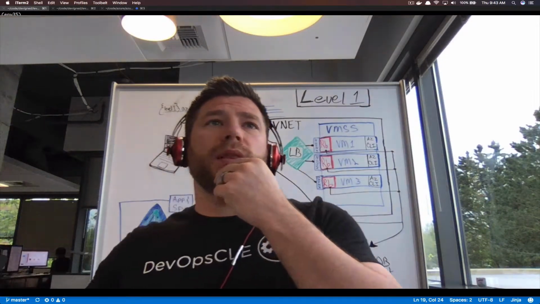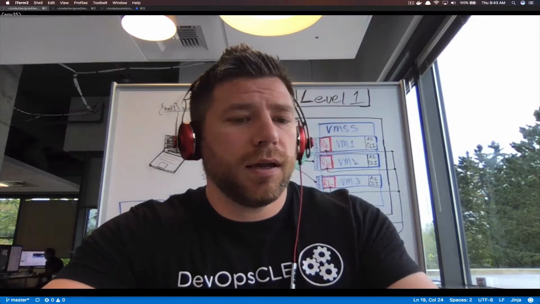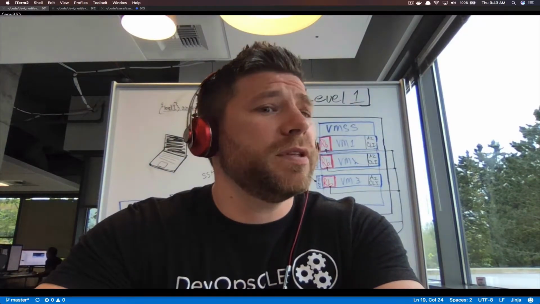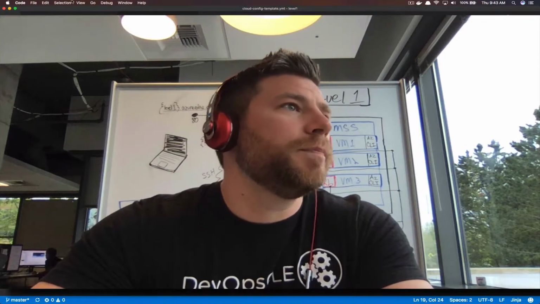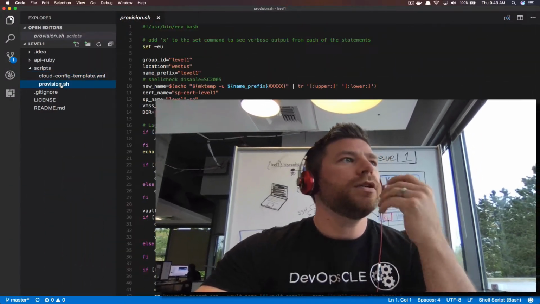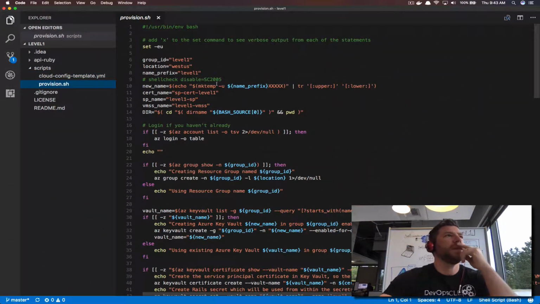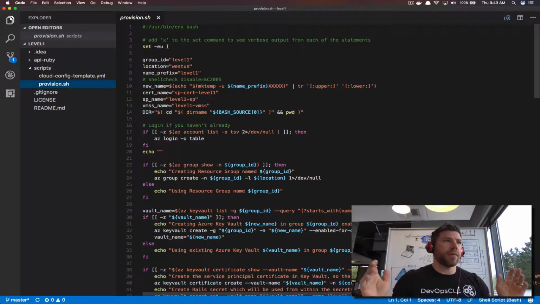So let's actually go through the script itself, and while it's provisioning, we'll take a look and see what we're doing. Okay, so first, actually, let's go through the provisioning. As you see, line 4 here, we just want to bail if we have any errors as quickly as possible. Just drop out. If I reach any ambiguous areas, I don't want to continue.